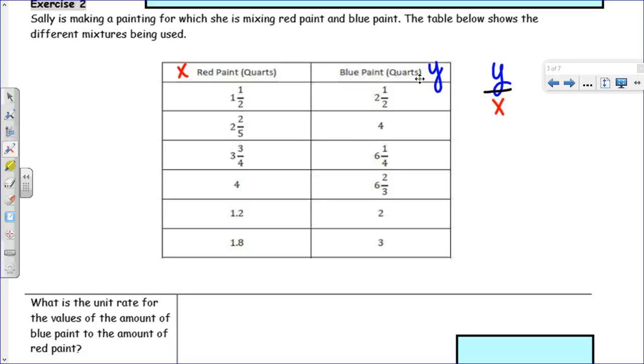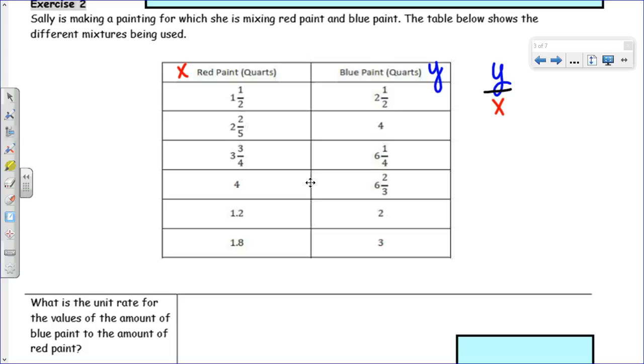You've got to be using your fraction buttons on your calculator, though, and that will help you see what it is instead of those decimals. I know you don't like those decimals when they go on and on in your calculator. So do 2.5 divided by 1.5, and then 4 divided by 2 2/5. Keep going and see what you get. Then unpause and we'll continue. Ready, set, go.